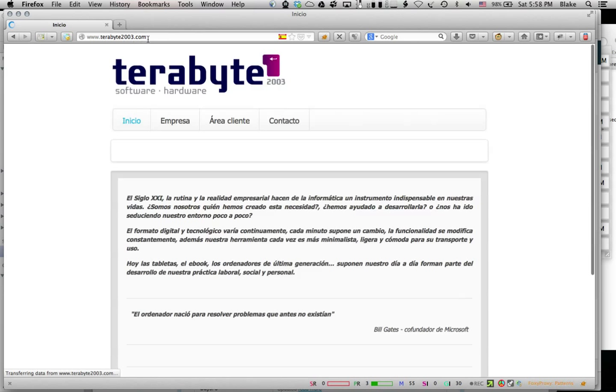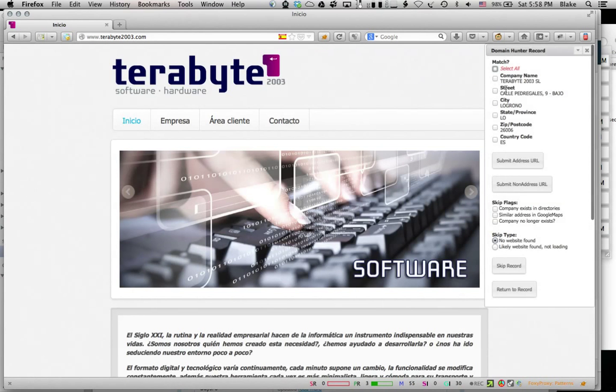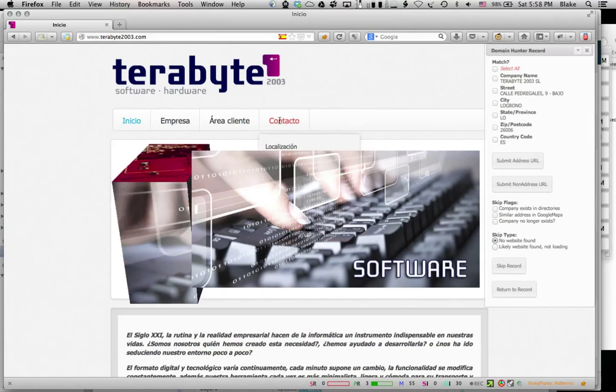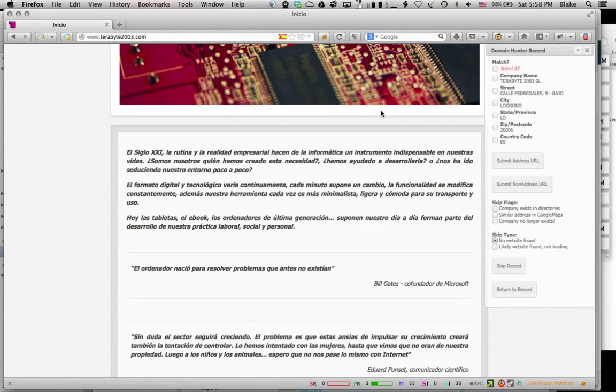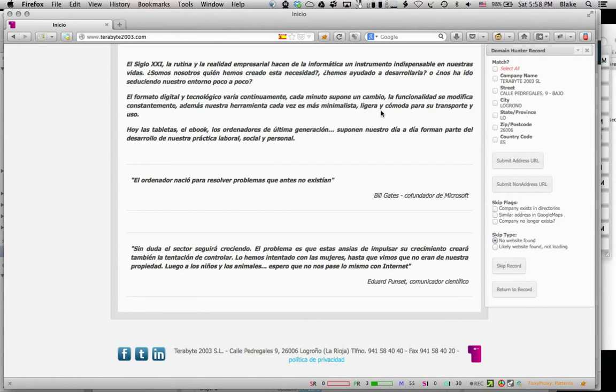Load it up, Terabyte 2003, the domain even sounds like the company. And Contatto is the contact page that we're looking for. So we'll click on that. We go down to the bottom here, and we see that Terabyte matches exactly. Calle Pedregales matches, Logrono matches.